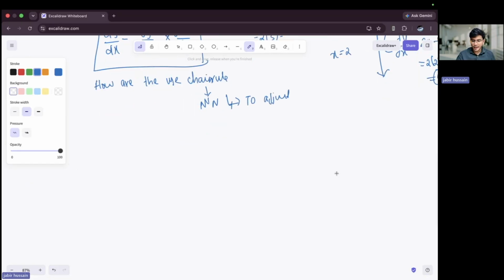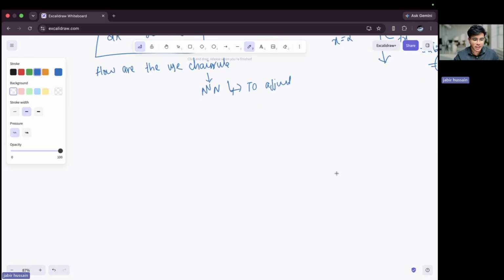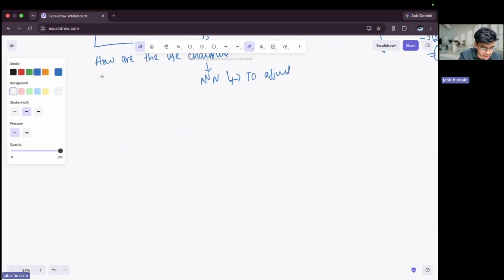But remember that this is chain rule, and there is something called backpropagation. Don't worry about it. Definitely in the Sunday lecture, we will take layers of neural network and talk about backpropagation. But remember that chain rule is for one neuron. If you have layers of neurons, then you will apply the chain rule again and again repeatedly, and that repetition is nothing but backpropagation. Okay, so let's talk about implementation, how it is useful.